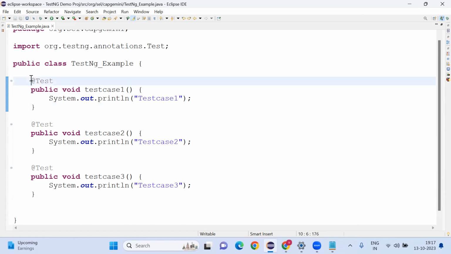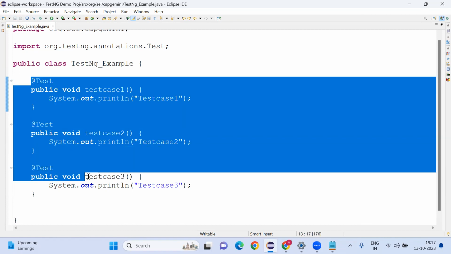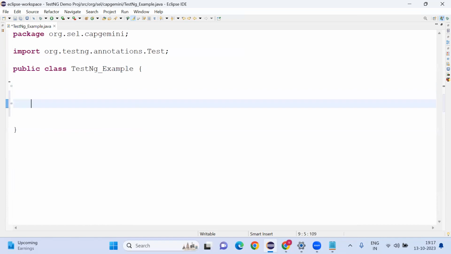Suppose, be careful with TestNG. Let me delete this. We have different methods like public void Gmail_login. This is our first test case.